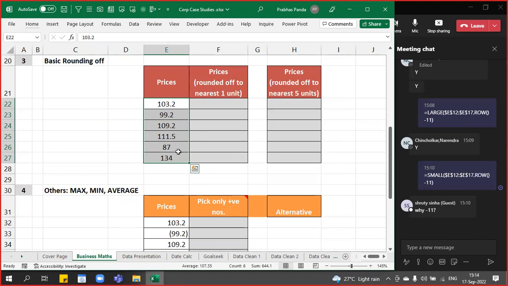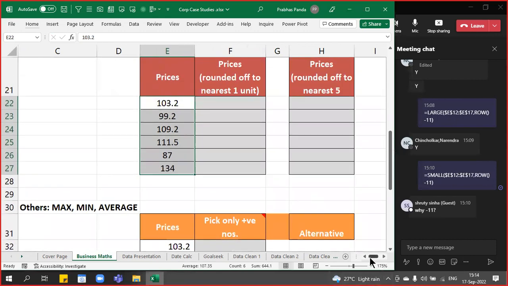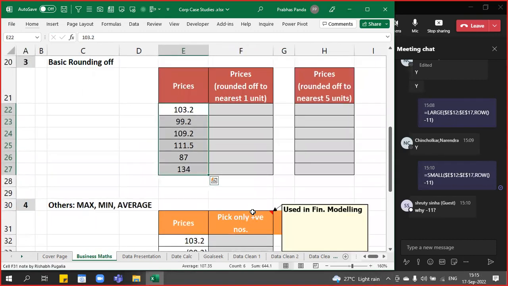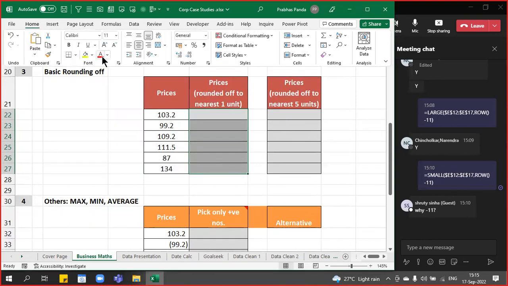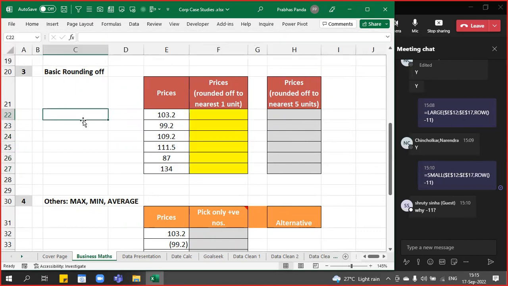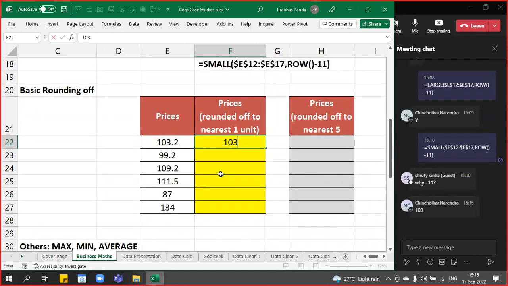Now looking at the same, my boss is saying, Prabhas, this decimals, you keep it with you. In the next column, what I am expecting from you is you should round up the data to the nearest one unit. What is the meaning of rounding up the data to the nearest one unit? Ideally, how do you do the logical roundup? 103.2 is there. If I want to round up, what is the value we are populating? We go for 103. If it is 111.5, what is the value we are populating? 112. Do you agree?